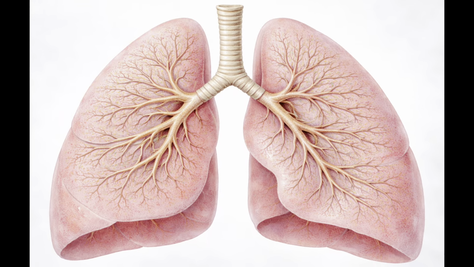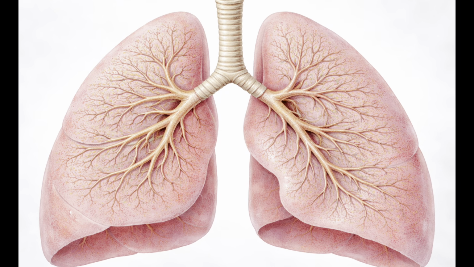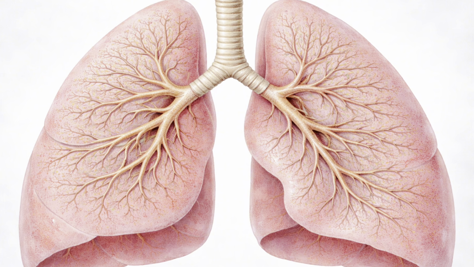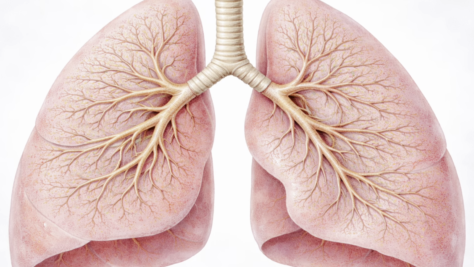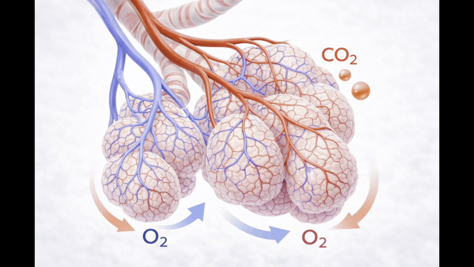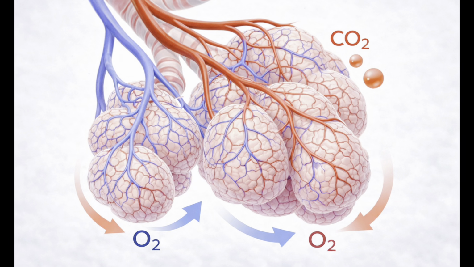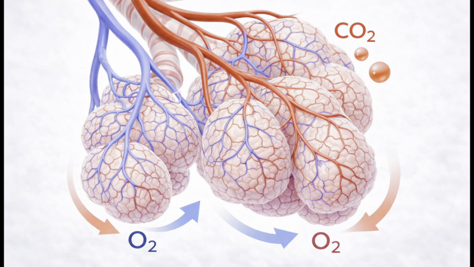Lungs spread air across your body. This branching pattern allows our lungs to have an incredibly large surface area without taking up too much space inside our body. In fact, due to the millions of tiny air sacs in our lungs, known as alveoli, the surface area of our lungs is about half the size of a tennis court. More surface area means more oxygen can enter the blood and more carbon dioxide can leave.